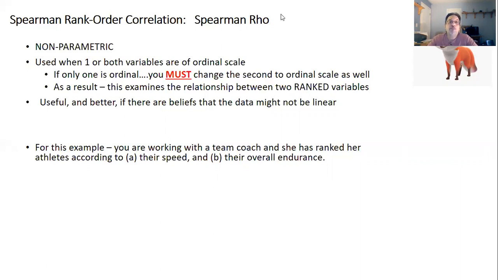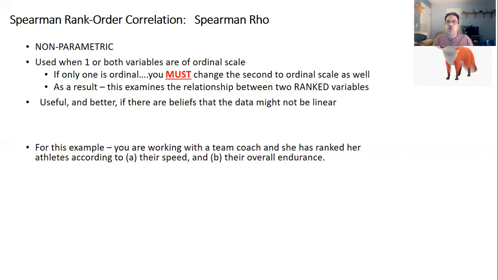Okay, we are going to use the Spearman rank when one of the data columns or both of the data columns are ordinal. We have to have ordinal data in at least one of those two columns. And again, remember that ordinal data is ranked data. So one of the columns of data must be rank ordering rather than interval ratio data. If both of them are interval ratio, and you could have one that's interval and one that's ratio as we did last time, as long as they meet at least interval for both of them, we go and do the Pearson.